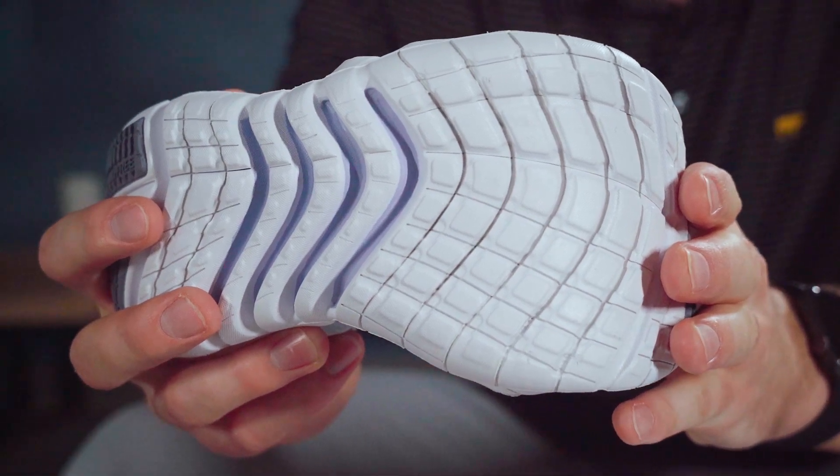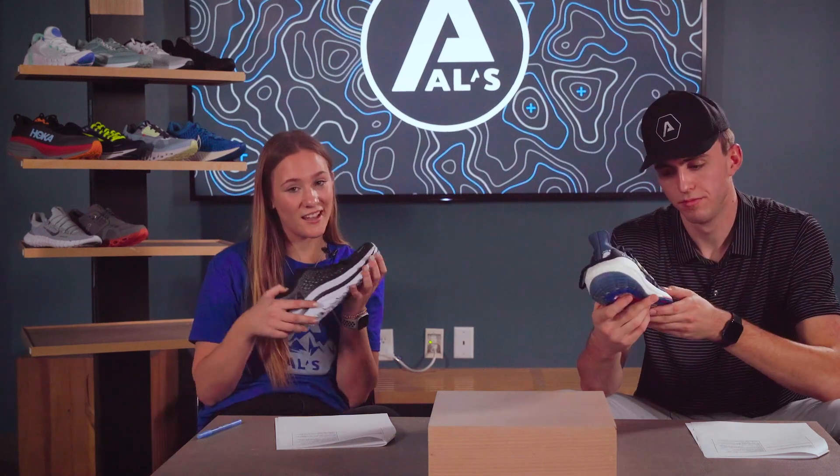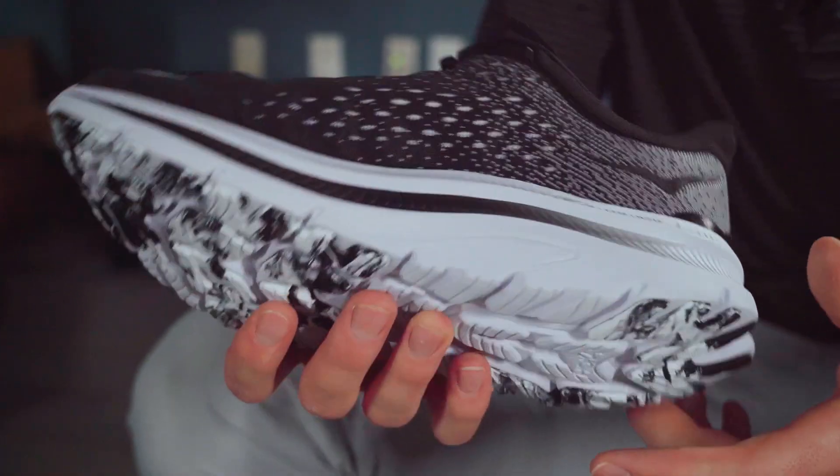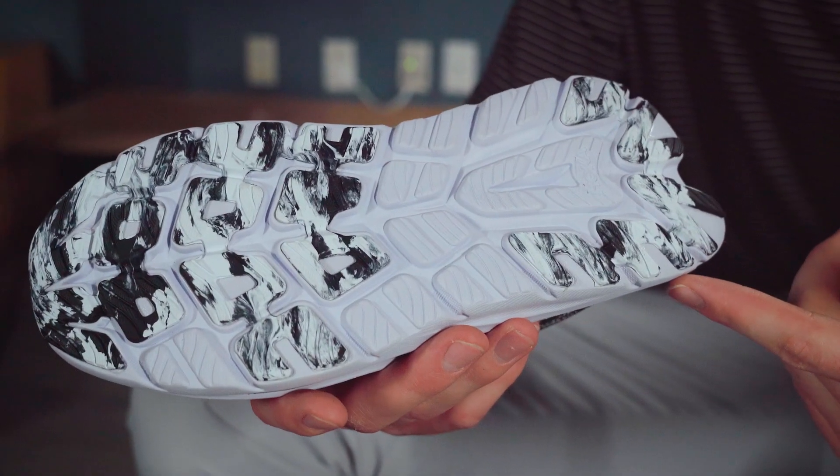And that wraps up our four for the all-around gym shoes. They're all pretty similar, but we still wanted to pick one that we each like. I picked the Adidas Ultra Boost — I love this shoe because of the Boost cushioning, the Continental tread, and the really nice upper materials. And I picked the Hoka Kawana for its sleek design, great cushion, and the comfort that Hoka is known for.